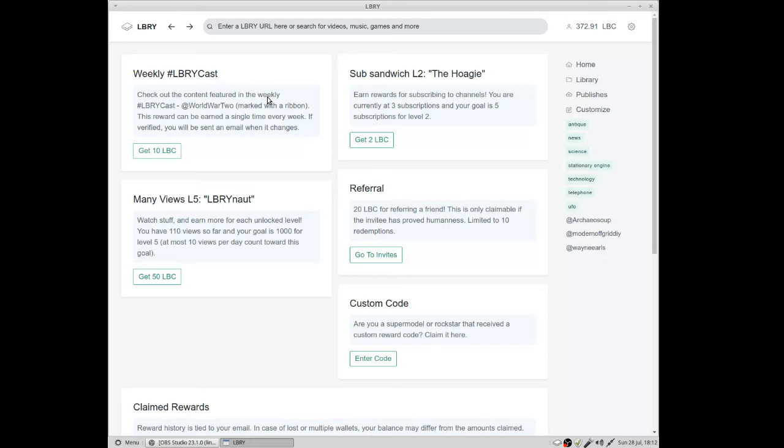which is something that LBRY features every week. It says check out the content featured in the weekly LBRY cast. At this time it's called At World War II, and it's marked with a ribbon. This reward can be earned a single time every week.